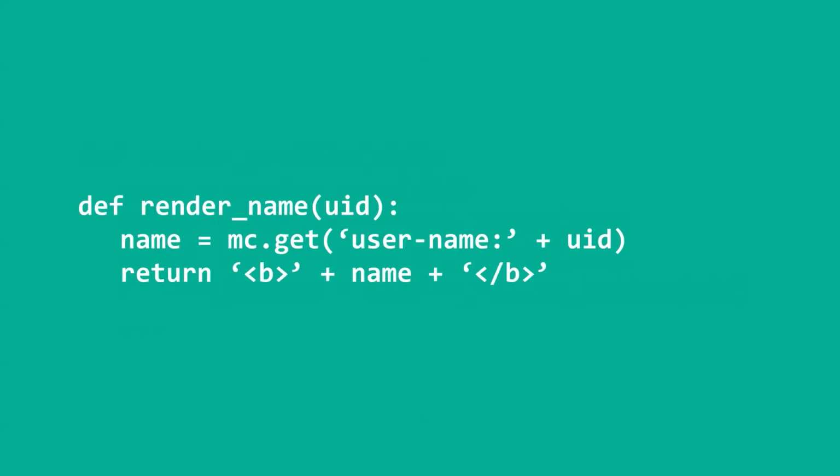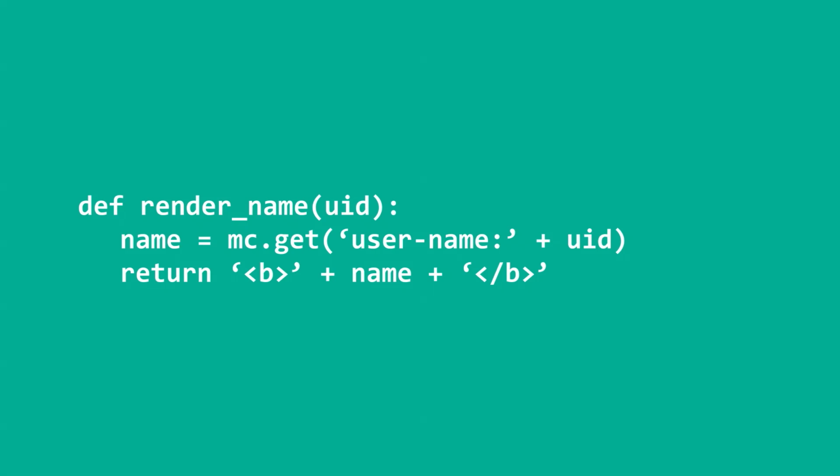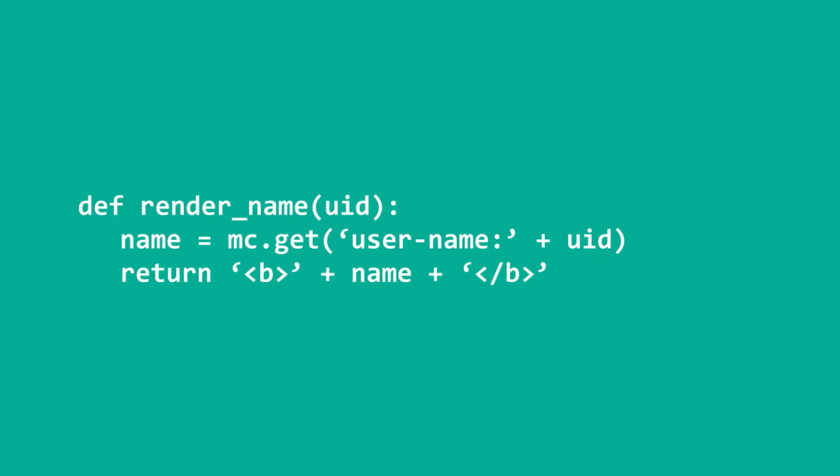But what we're going to run into here is that under the hood, each of these is making a request to memcache, in this case, to basically just wait for that data to come back. So if we step back a second, if we're rendering the name here, we enter the render name function, we call mc.get, and now we wait on the network. Even though memcache itself is quite fast, and maybe the whole round trip just takes a couple of milliseconds, this web server could be doing something else.